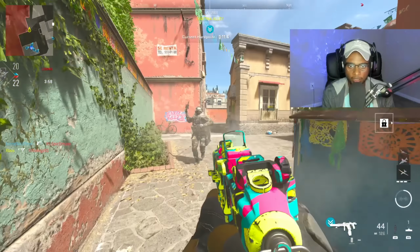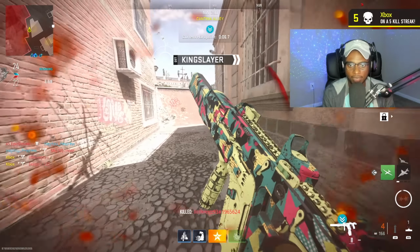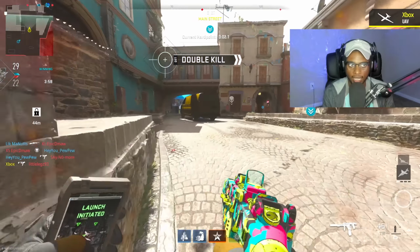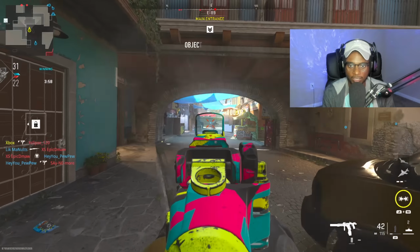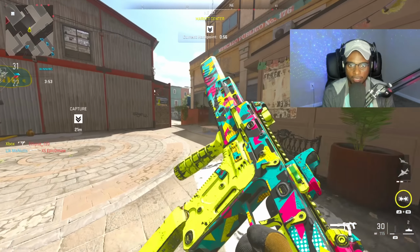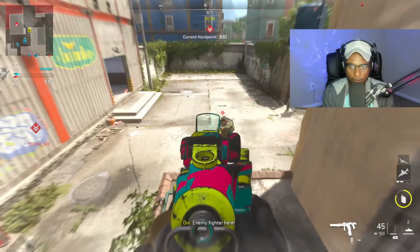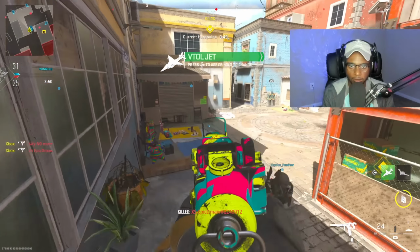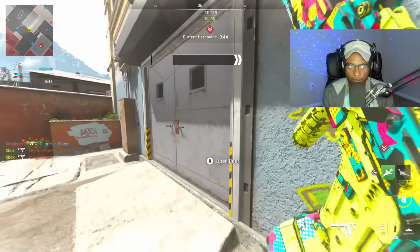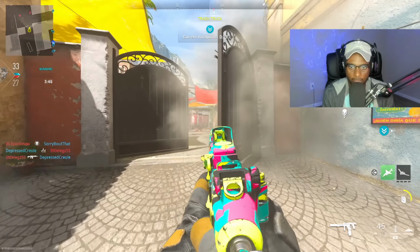Only got four people on their team. They need to go ahead and add like 10v10 or something in here. This game desperately needs that. That's probably the biggest complaint that I have, is that there's just not enough fellas on the map. Like, there's no reason why we can't have bigger teams on this game. All the maps can support it. I don't want to hear that they can't. It would greatly speed things up.